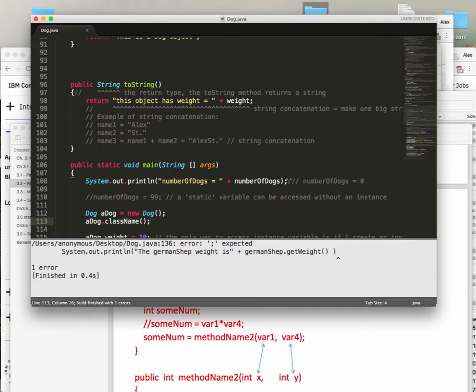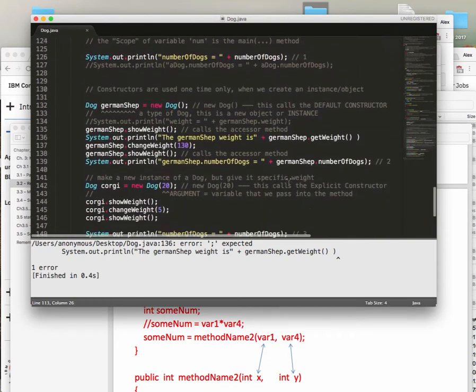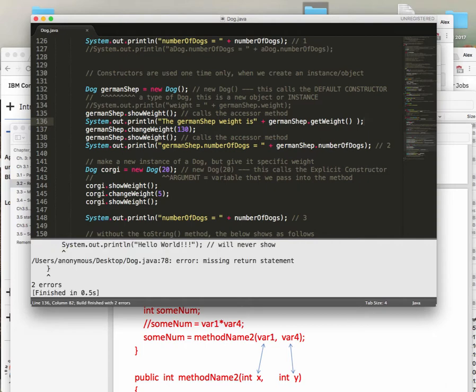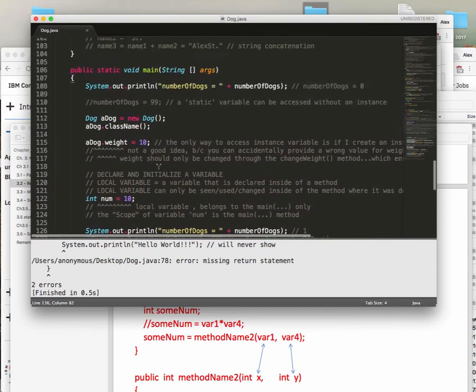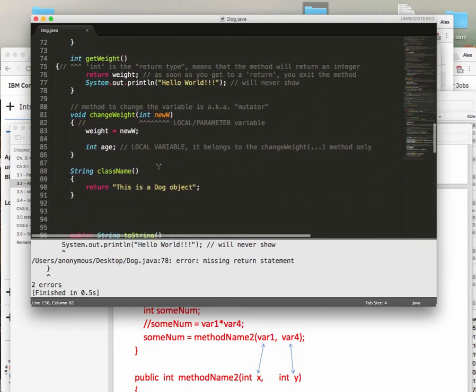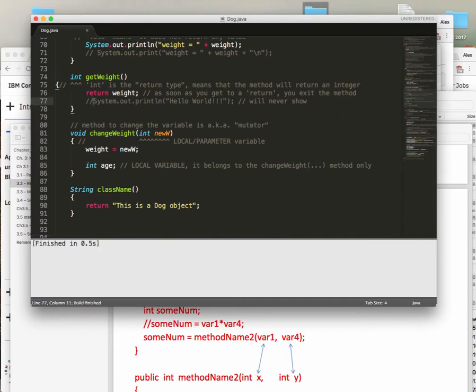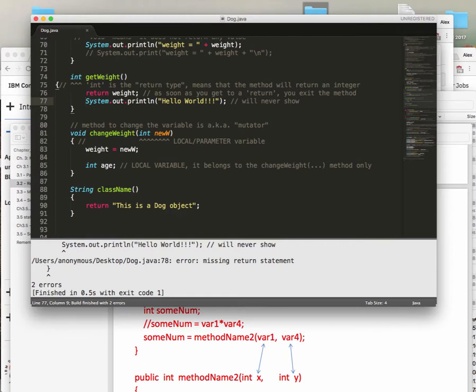If I run this thing here, oops, what don't you like? I forgot my semicolon somewhere. Oh, damn it. Will never show. Yeah, system. Let me just take it out. Now it's happy. Java is so particular that it will actually generate an error message if you have that stuff in there.